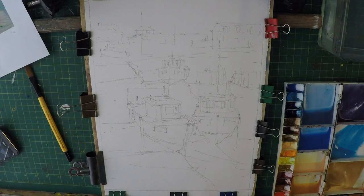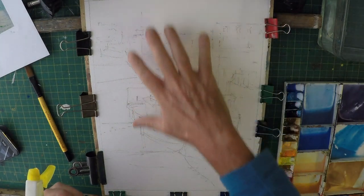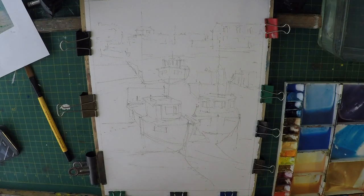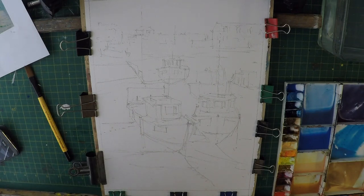I should have actually stretched my paper before I started painting but I'm going to have a go without it stretched. I'm going to start off with Mr. Bottle because I want to keep the wash moving down the page. I'm going to start at the top of the page and get as much colour as I can in one wash — that's including putting colour in for the boats, making sure I preserve my highlights, my whites. I want to leave those behind and get as much down as I can in one go, but the water will keep that moving, will keep the paint moving for me.